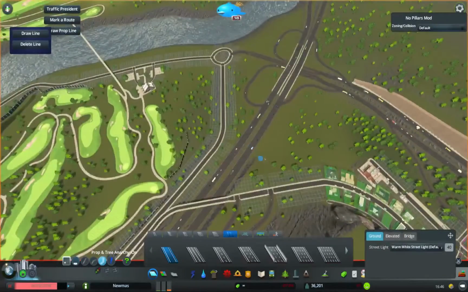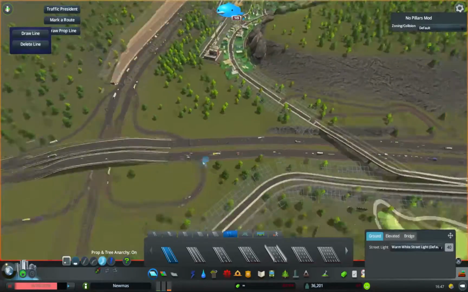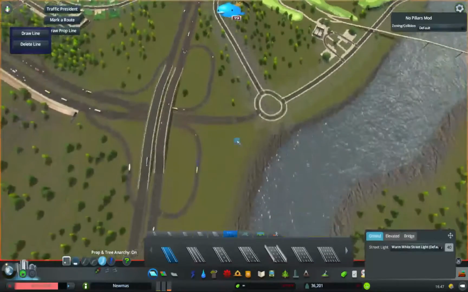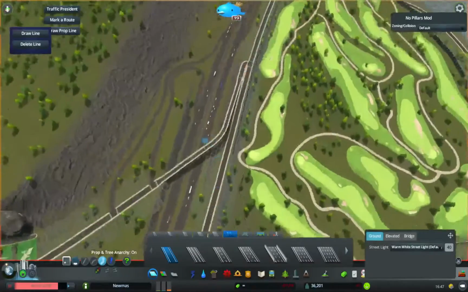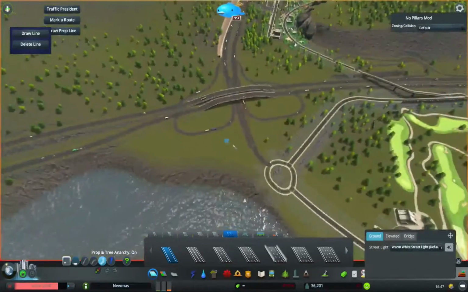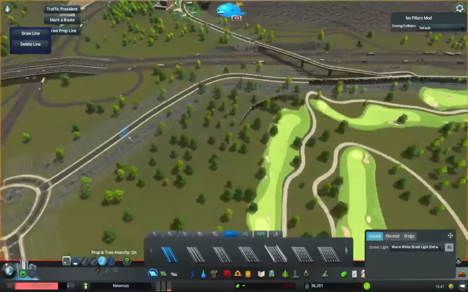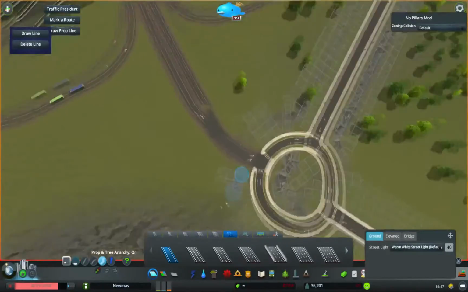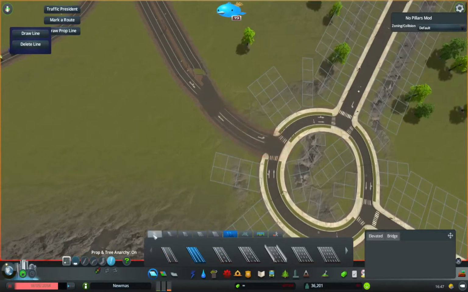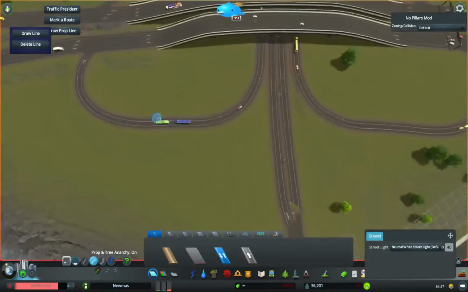Okay, so I think that's everything done. So they can get in from this, they can get in from here and leave from here. They can get on from this way, and they can also, can they exit that way? Maybe not. So they can't get out that way, so that's what we need to do. So probably what I need to do is fix this up first. There we are, and then they need to be able to get from here, from this way onto that one.